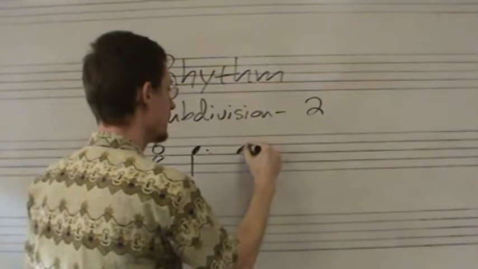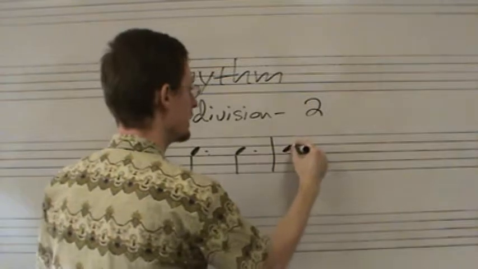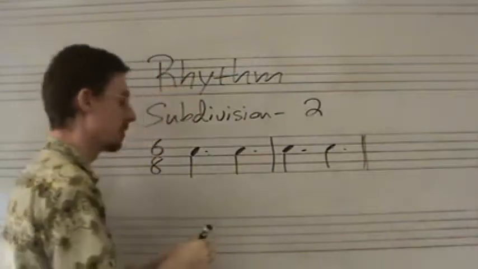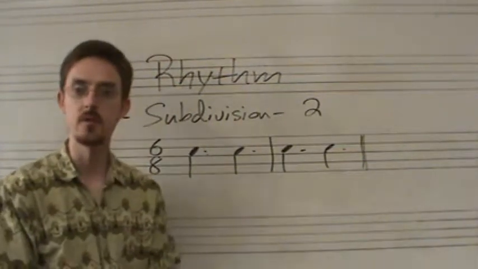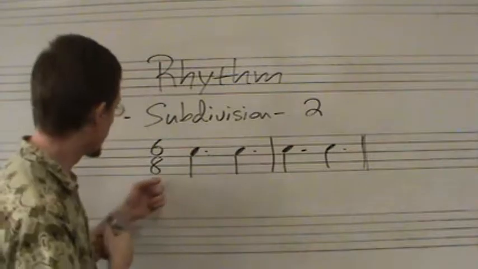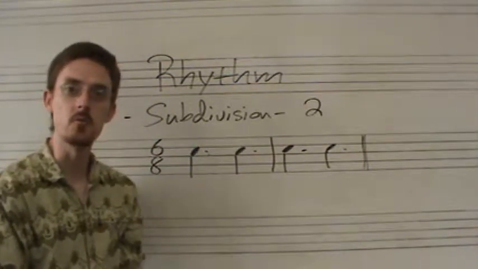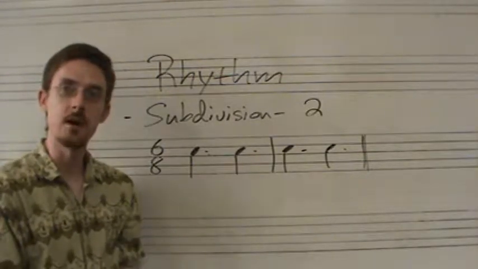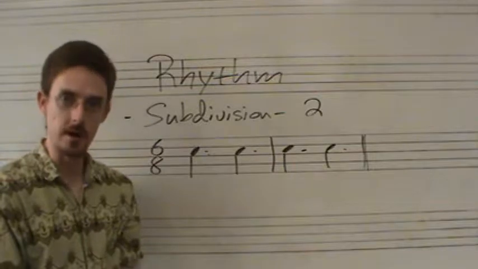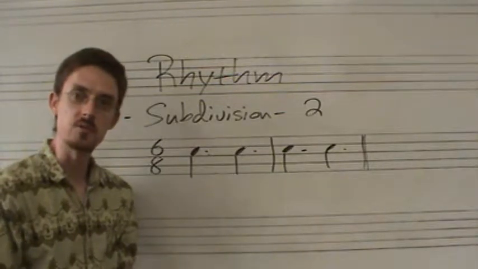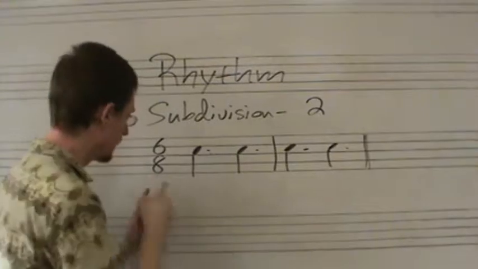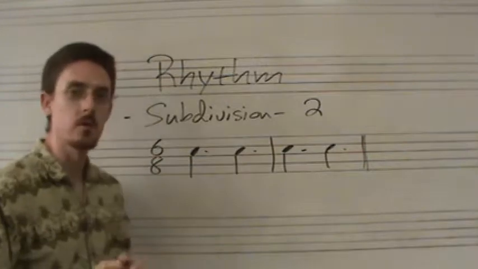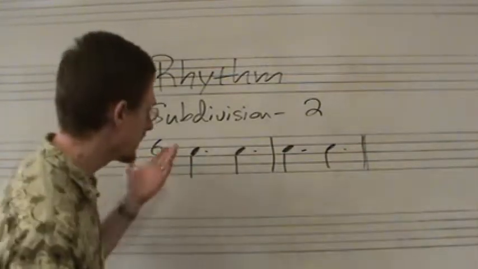Where the dotted quarter note receives the beat. Very similar to 4/4 time, where the quarter note receives the beat. But this is a little bit like 2. We would call it compound 2. There are cases actually in which 6/8 time is counted in 6. Those are relatively rare, and so we'll deal with those exceptions in class. But as a general principle, 6/8 time is done in 2, where the dotted quarter note is the unit of the beat. Okay, so let's subdivide.